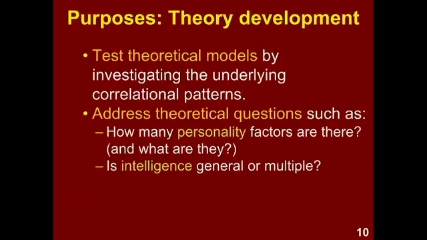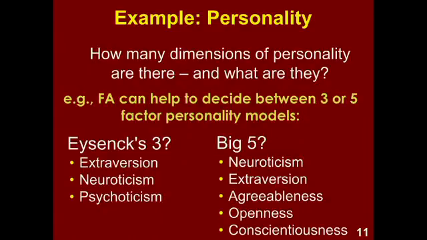Okay, so I've really spoken to this next set of slides. We can test theoretical models such as personality and intelligence. Most of you have done individual differences as a unit, and therefore you'd probably be familiar with the debate about how many personality factors there are. Eysenck says 3. He started off with 2 and then he added a third. The Big Five model says there's 5, but you can keep going. Cattell says there's 16 personality factors.